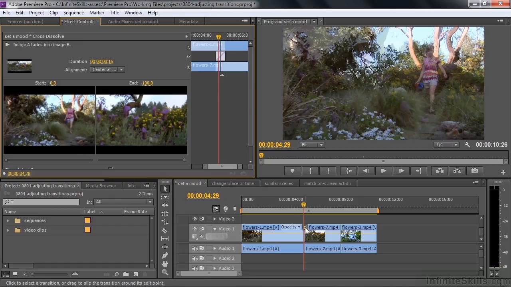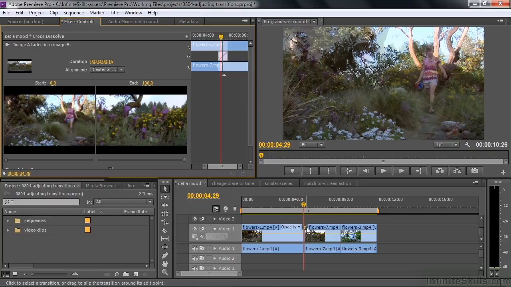Notice how the transition got smaller down here, just to indicate that it is shorter now, down to a half a second. So that's one way to change the duration of a transition. I'll show you another way that's maybe a little more intuitive. The transitions down here work kind of like clips in that you can trim them. If I hover my cursor down here, you see the trim tool popping up here. Well, that's the clip trim tool. That's not a transition trim tool. You need to somehow get the transition trim tool to show up here. But when it's so small like this, it's hard to get it to show up.